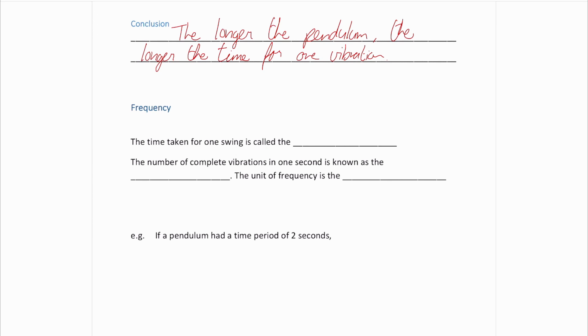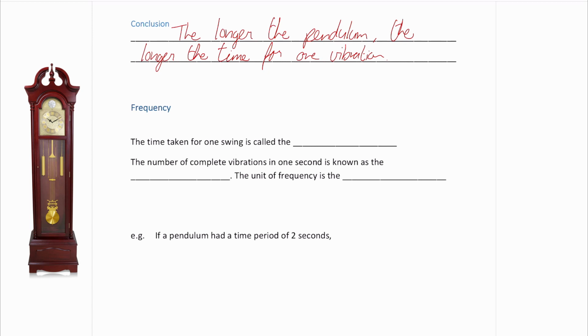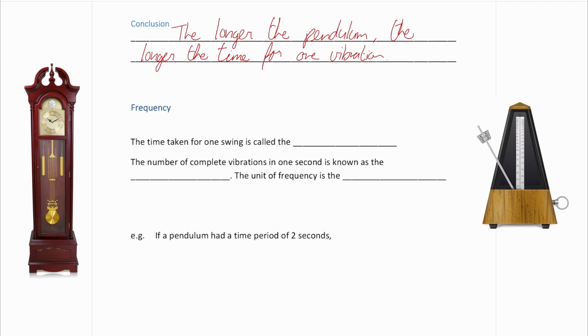This is the principle used behind a clock, like a grandfather clock, where you've got a pendulum, and by setting the length of the pendulum to just the right size, you can make sure that it takes exactly 1 second for each vibration. Other things like this are like a metronome that a musician might use. They have sort of an upside down pendulum that will vibrate from side to side like that, and by changing the position of a weight, it can vibrate faster or slower so they can keep in time with the music.